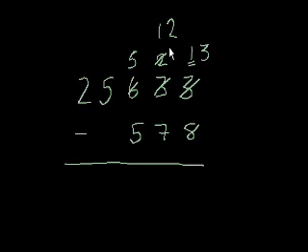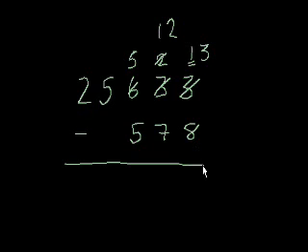13 is larger than 8, 12 is larger than 7, 5 is the same as 5, so you can actually do the subtraction because 5 minus 5 is 0, as long as the top number is not smaller than the number below it. And then obviously this 5 is larger than this 0, and this 2 is larger than this nothing here. So now we're ready to subtract.